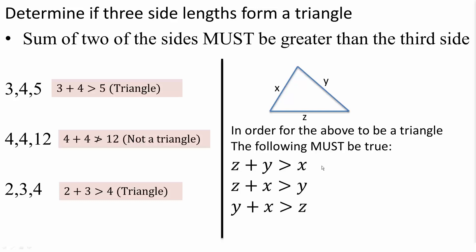Now this is an or, all three statements must be true. If this statement is false but these statements are true, it won't form a triangle. All three statements must be true. And that's pretty much it.